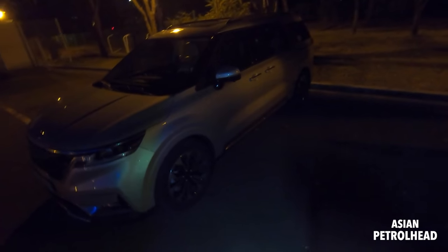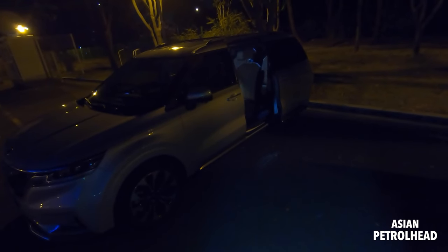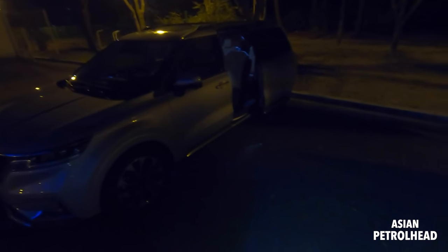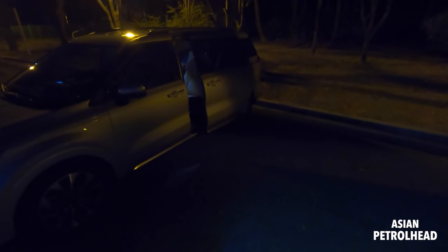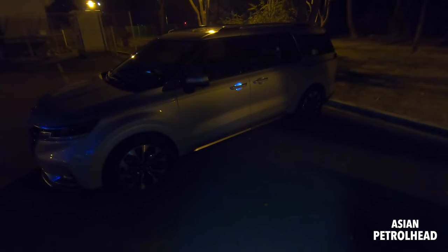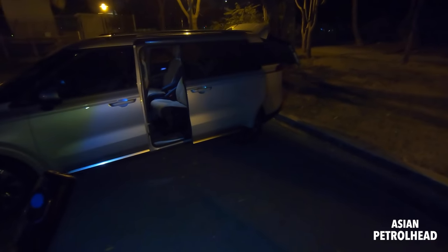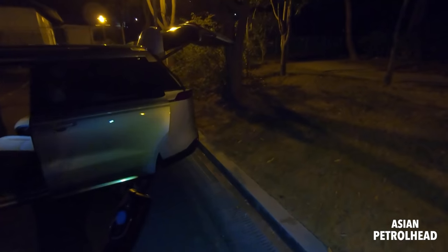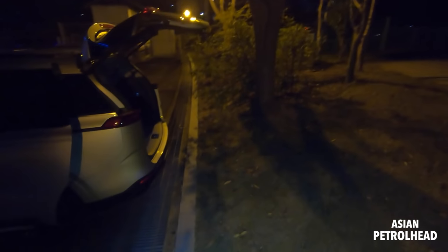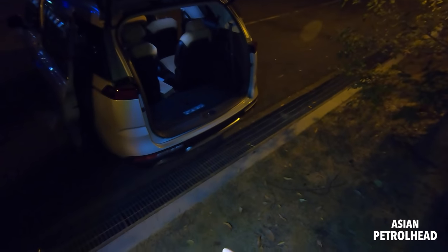Let me show you this side — one by one like this. You know, if you also want to open everything, you can just keep pressing the unlock button more than three seconds, and look, it's going to open two swing doors and the trunk all at once. I think that's a very good, convenient way to enjoy your minivan.